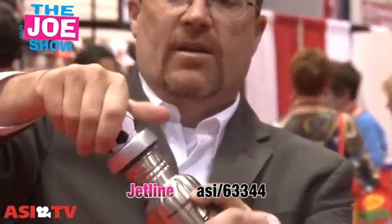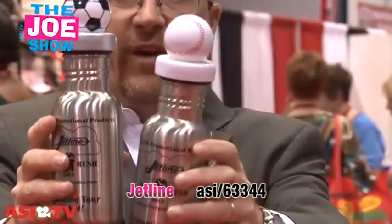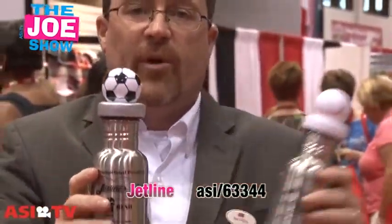Staying with our sports theme, we've got a stainless water bottle with a soccer ball on top. It's got a wide mouth and a rubber grommet to keep the liquid from leaking out. Great for soccer programs, great for baseball programs. They have a football top, a basketball top, and other themed tops as well. If you sell to youth teams in the baseball or soccer area and they're looking for something to use as a fundraiser or to logo with their club mascot, this is a great product.